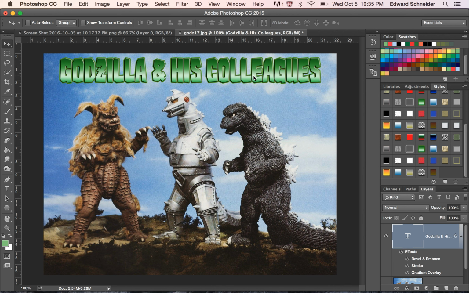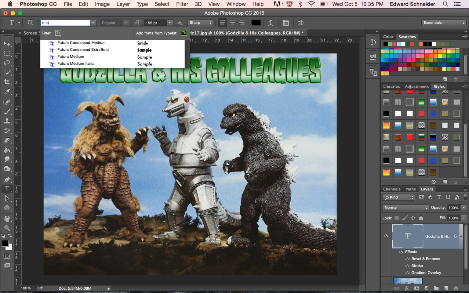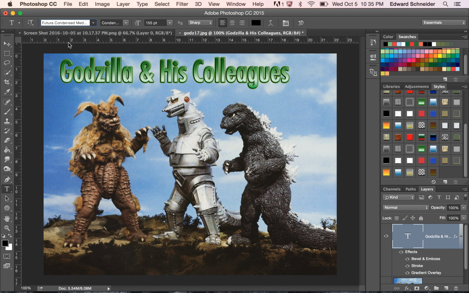All right, and so now I'm also going to add a little subhead there. So I'm going to take black text. Now this is a decorative font. I really should never write anything that way. So I'm going to take the type tool and I'm going to use my main font, which I've decided is Futura. If I want to get to it, a little shortcut, I can actually go up there and just type the name. So I'm going to do condensed medium, not so huge.